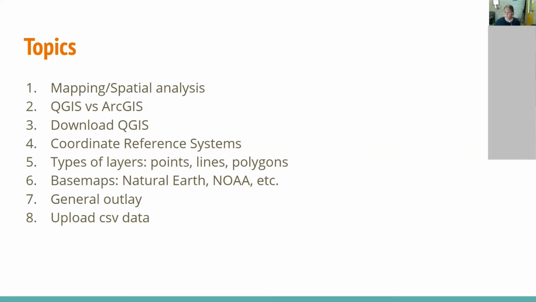We're then going to switch gears and talk about just what are coordinate reference systems, what are the different types of layers and what those layers mean, what are base maps, and then we'll look at QGIS's general layout and how it's set up, how to navigate through just the basics of the software. And lastly, we'll end with bringing in some layers into Q. So we're really starting from the very beginning of just what is spatial analysis and moving into uploading data. So a lot to cover today.